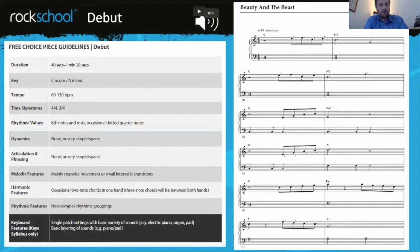You can make sure that it meets the majority of the criteria. Now, we do have an email address that you can check, where the piece will cut the mustard, so to speak. But you will also find, as you go through the syllabus, that the pieces have been matched against these same criteria. Now, you won't find that every piece covers all the criteria on the left-hand side, but you will find that between them they cover all of those, and they'll certainly cover quite a few.